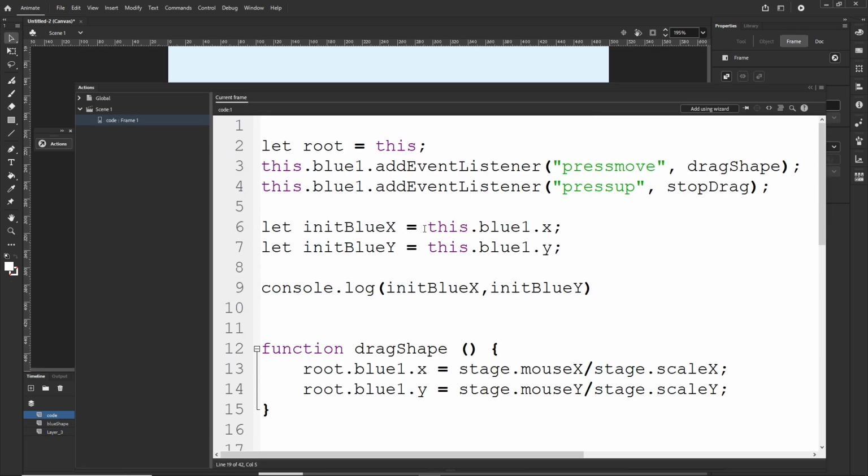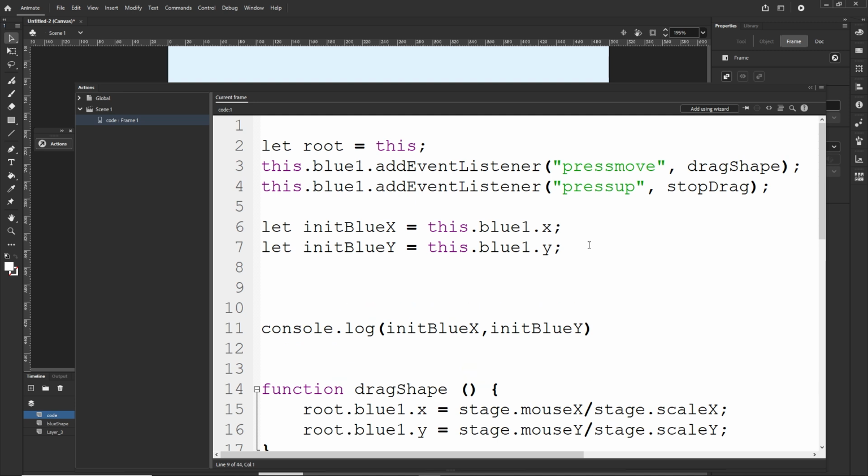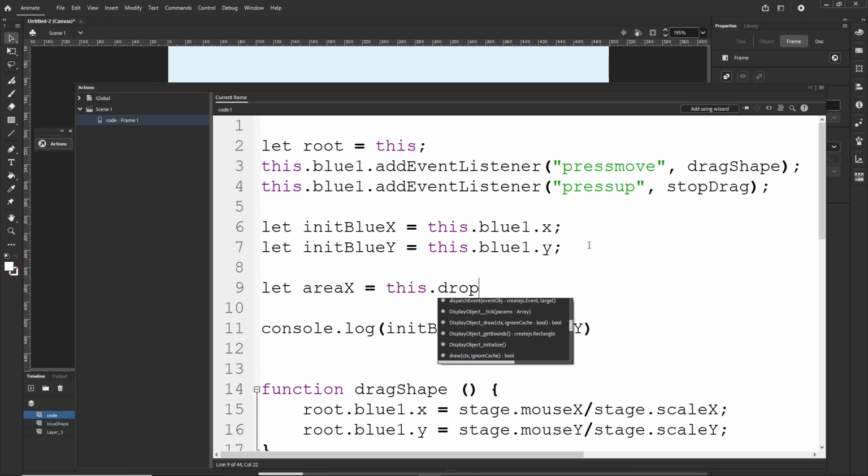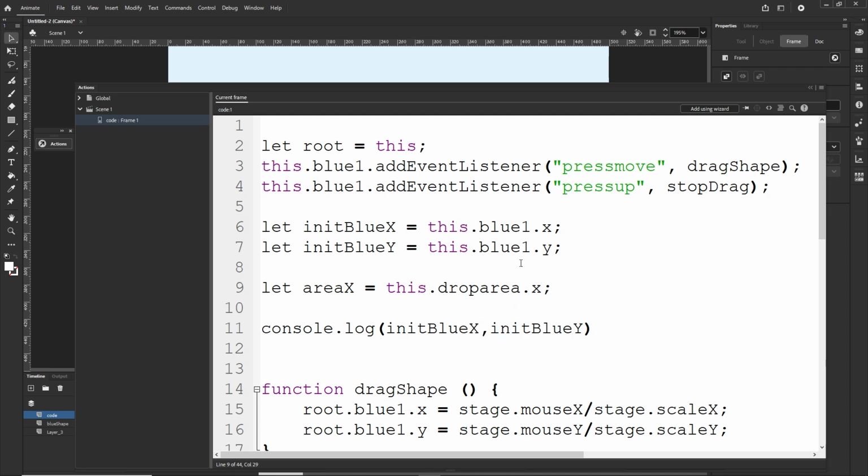So now I'm going to create variables. Let area x be equal to this dot drop area dot x. We are setting where is the position of area x.